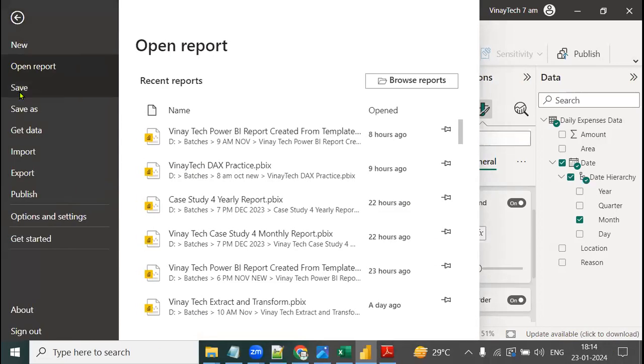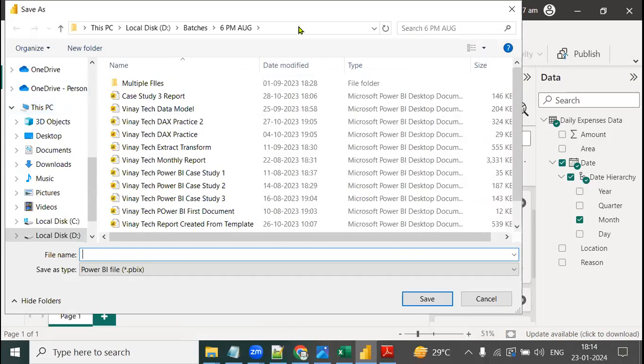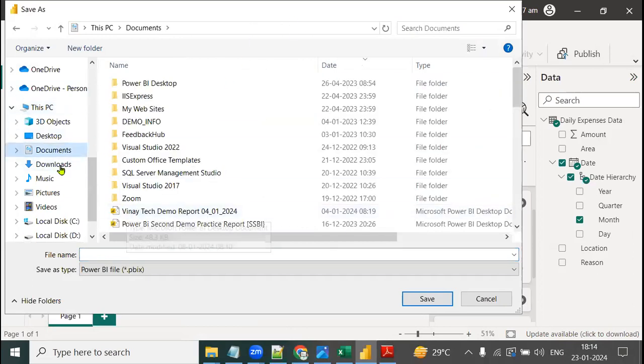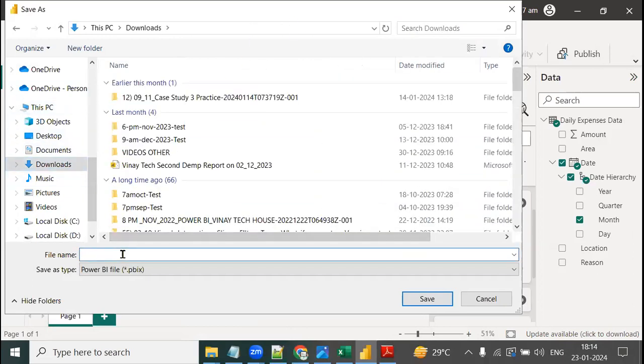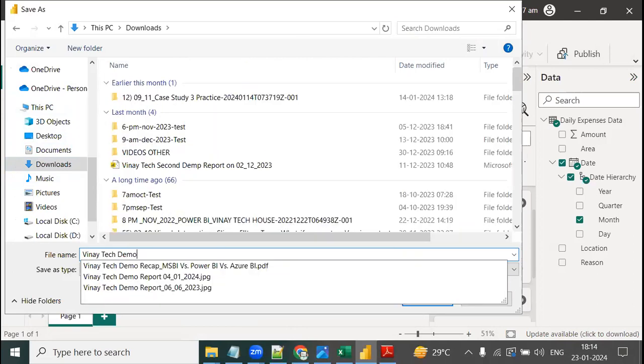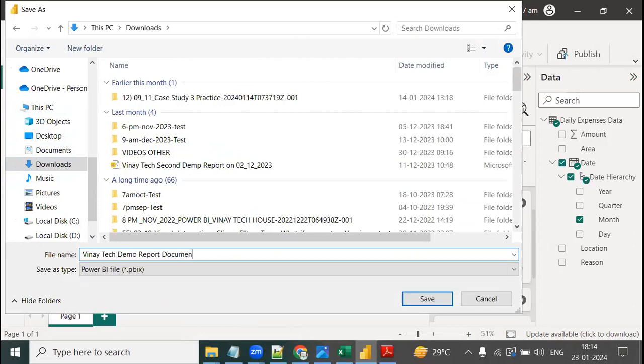So file menu, save, documents, some area, download area I'm saving. Vinay Tech, demo document, report document. Why is it a document? See this extension, PBIX.